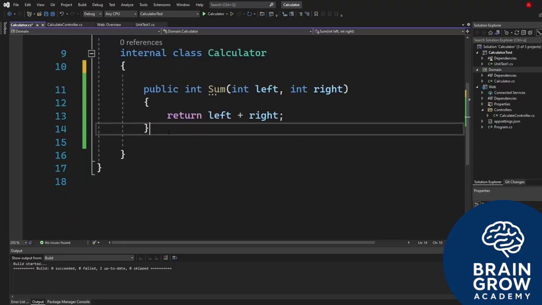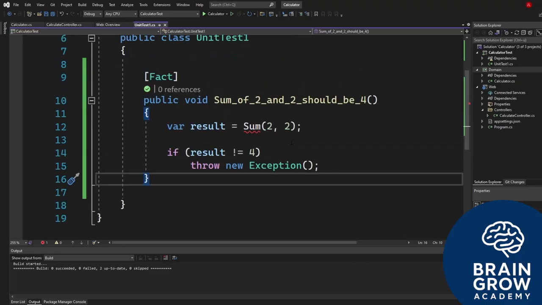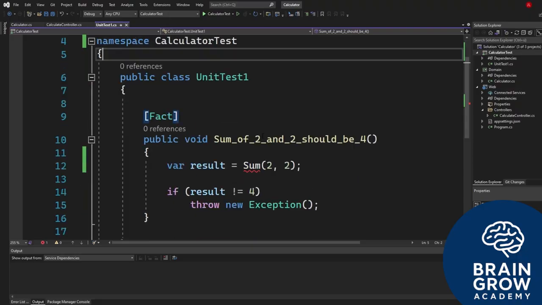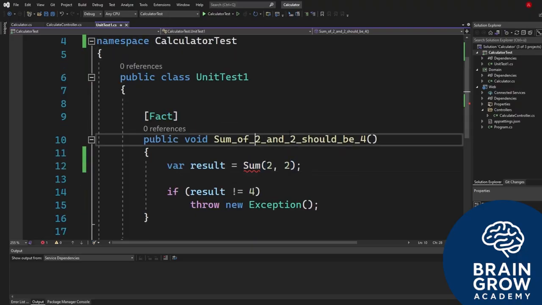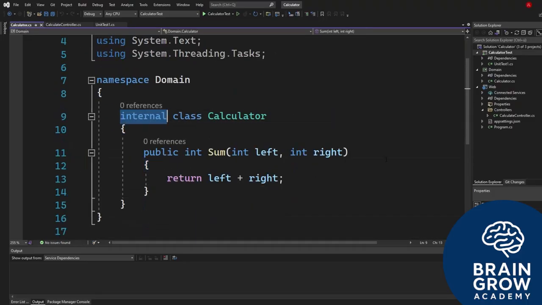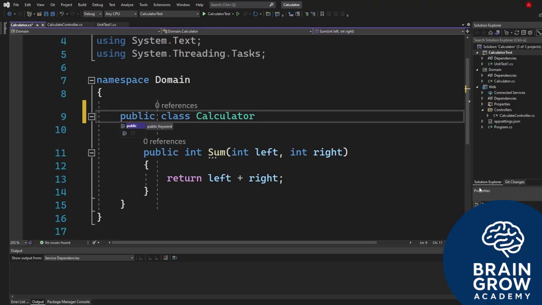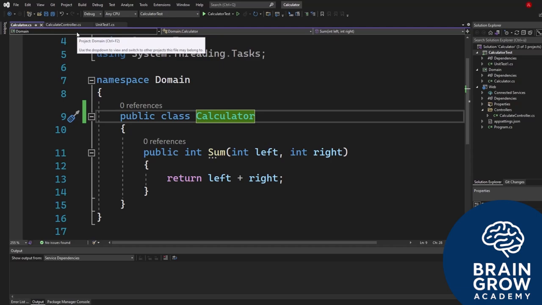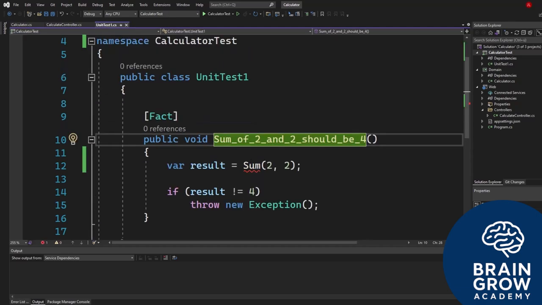So that's great. Let's go to the unit test again here. And you can see that we cannot call the sum method here because we need to create a calculator. So let's go to our calculator.cs and change that from being internal to public for sure, so that we can create instances. Now switch over to the unit test again, and now we can create a new calculator.